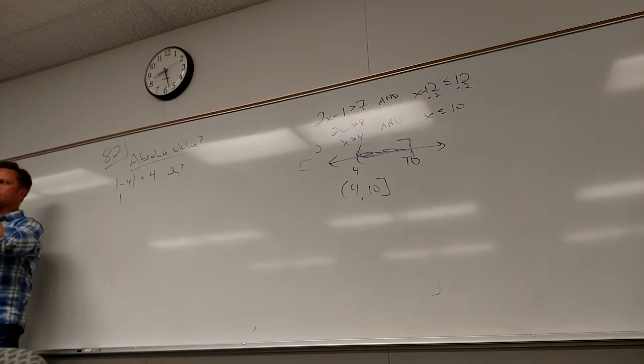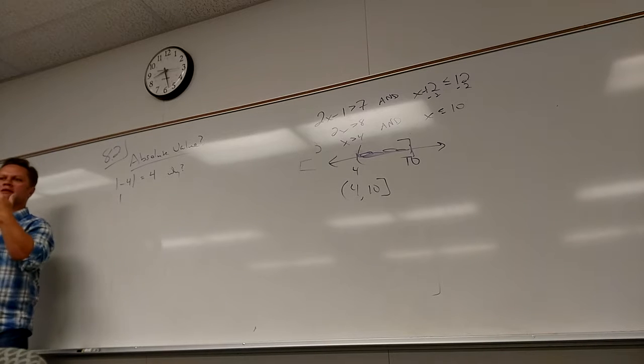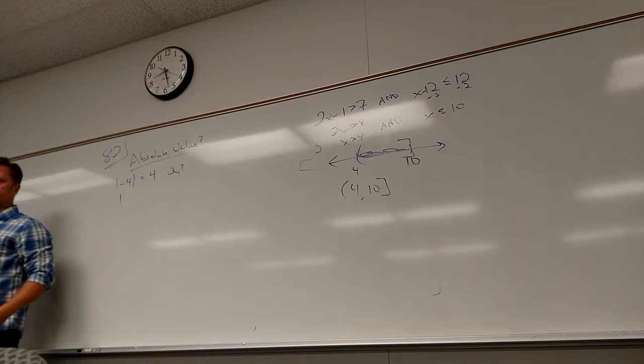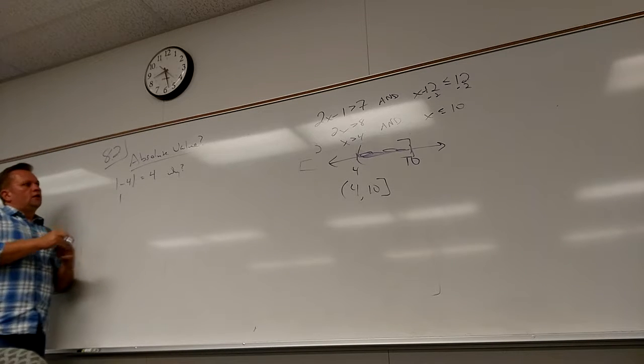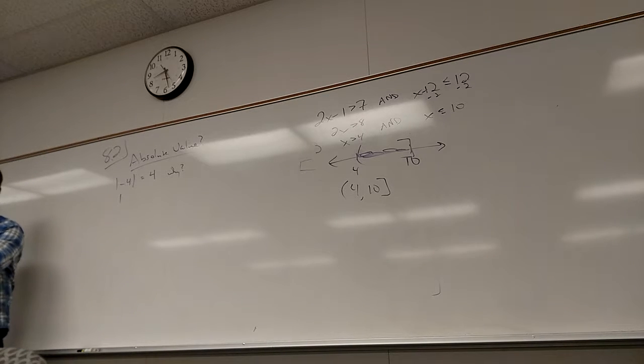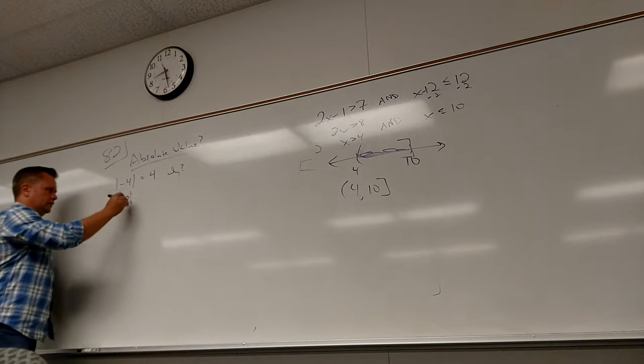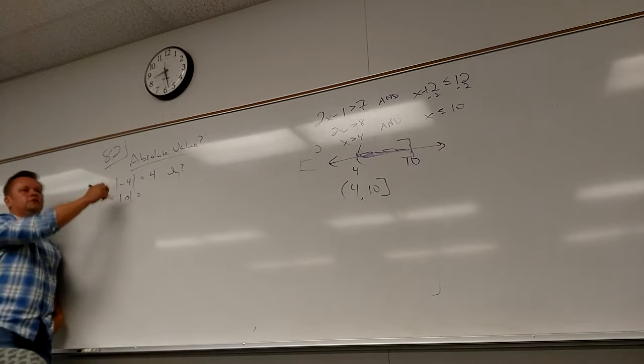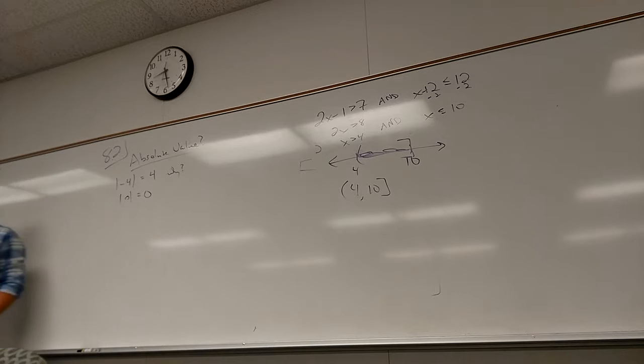Absolute value is all about distance. So the answer to the absolute value can never come out negative because that doesn't make sense. It's a very physical idea. The only way it can come out not positive is if it's 0, of course. What's the absolute value of 0? How far away is 0 from 0? 0. Okay. And of course, that's neither positive nor negative.